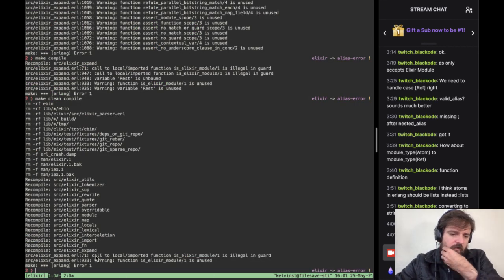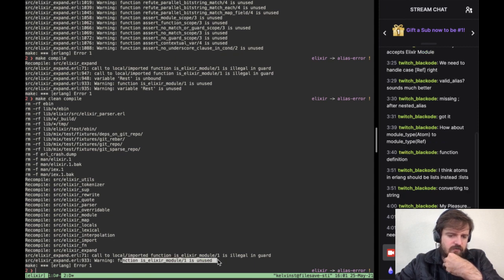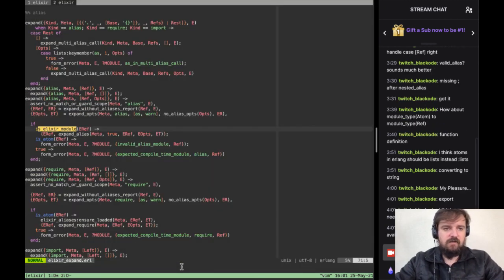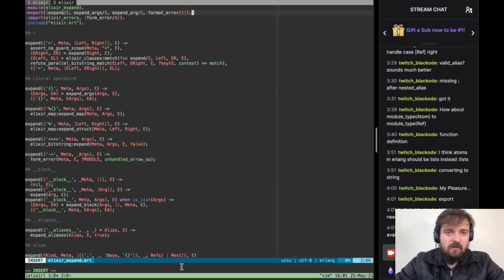I mean, call to local or imported function is Elixir module is illegal in guard. The function is Elixir module is unused. I think we need to add it. I mean, I don't actually need this outside. I mean, export. I can add it there to just test, as you say.